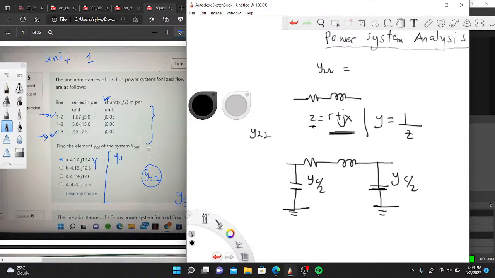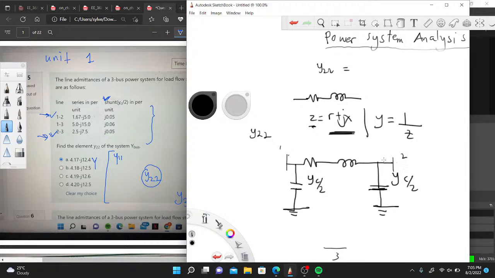So this is the model we'll be using to do this analysis. Now between bus 1 and 2, we are looking at all impedances or all admittances connected to bus 2. So let's say I have bus 1, bus 2, and bus 3. There's also another impedance from 2 to 3, which also goes through another medium line. Are you getting it?